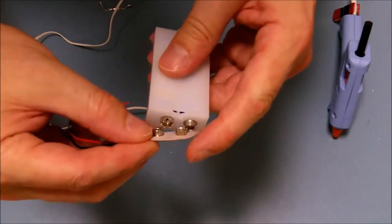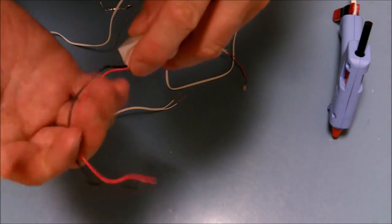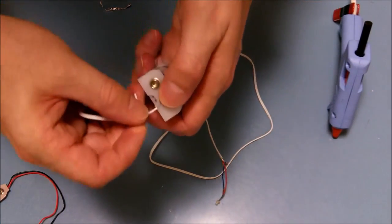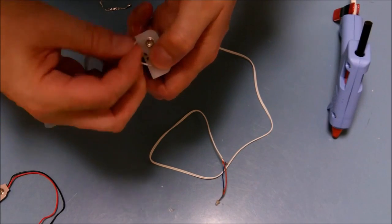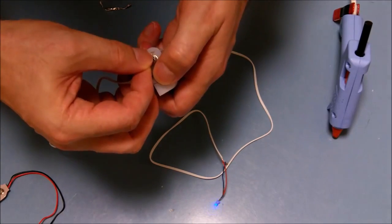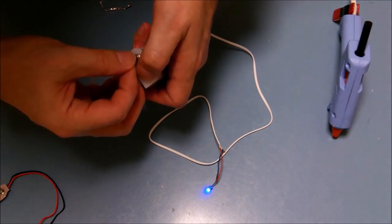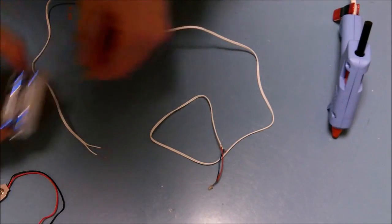Now this is my connector for my 9-volt battery. Make sure the ends are not touching, otherwise I'll short it out. But first let's see, does the LED light up? Okay, I just have to change the cables around. There we go, and she's working perfectly. Now put that to one side.